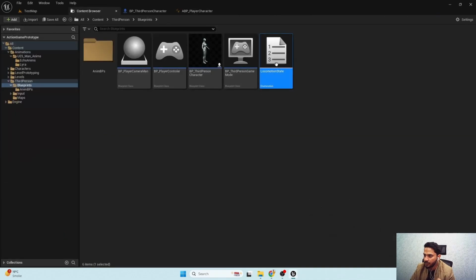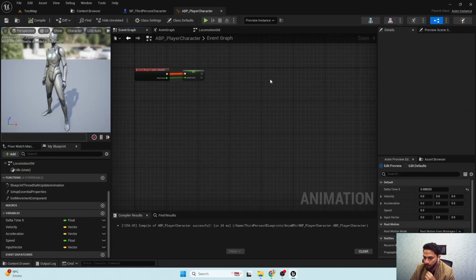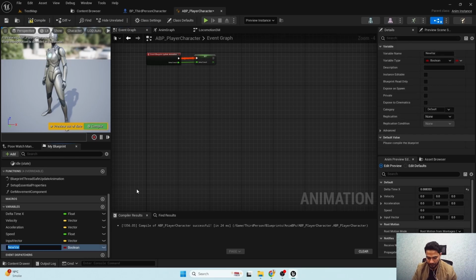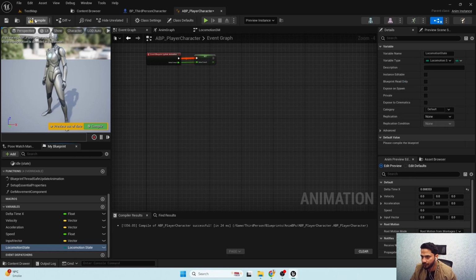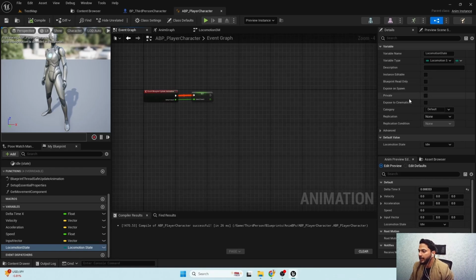So this is our locomotion state enumeration. Next, I'm going to create a new variable, call it locomotion state, and set the variable type to locomotion state.